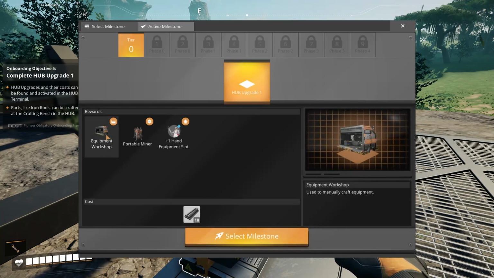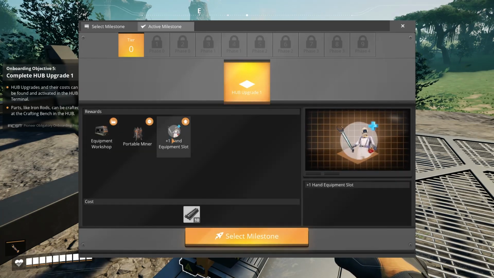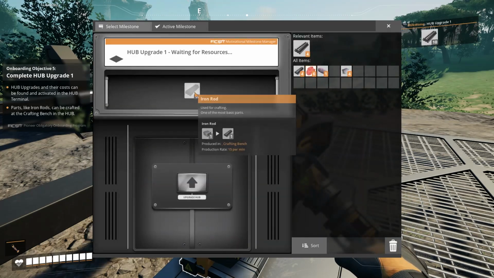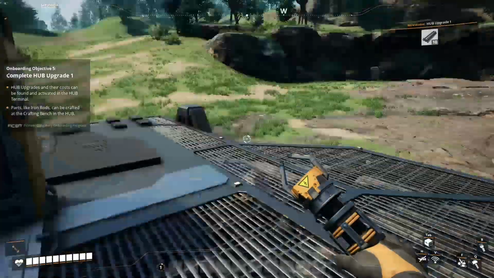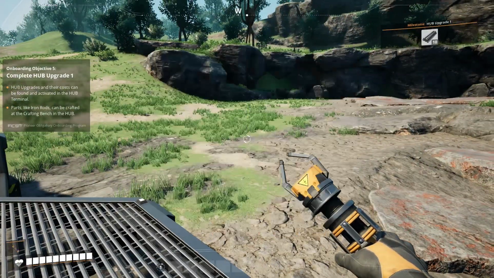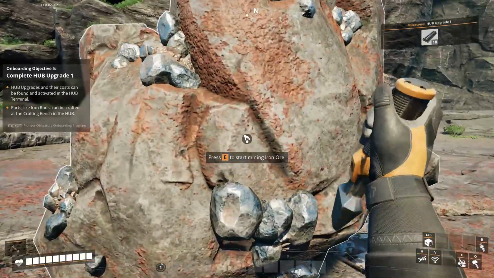So we need to make an equipment workshop, a portable miner. Oh sorry, these are rewards. So we need to put 10 rods in. I keep forgetting that they've changed that recently. So we need to make 10 rods, and how many have we got so far? 4. So let's break this here.